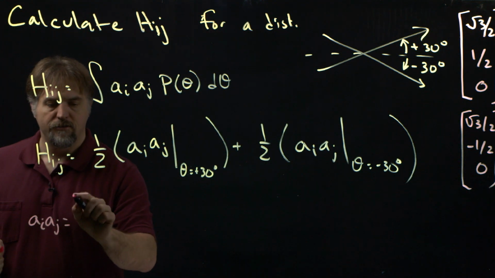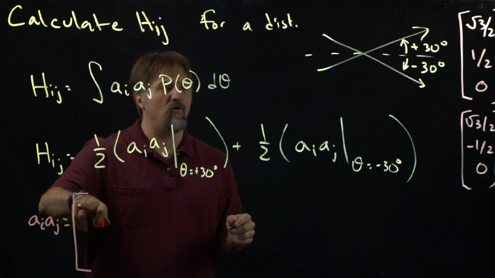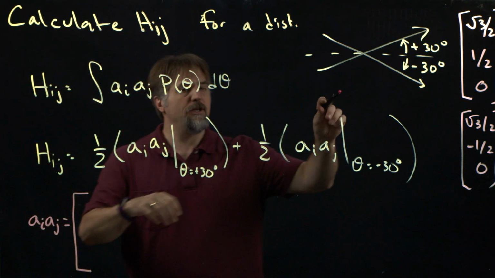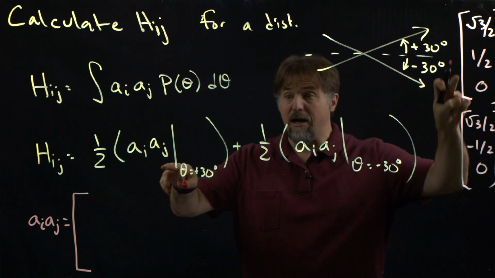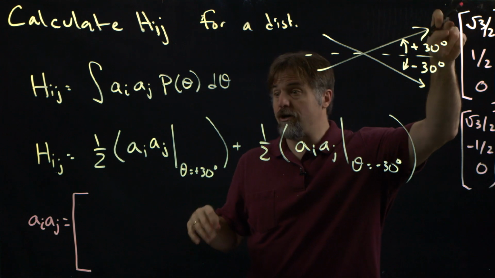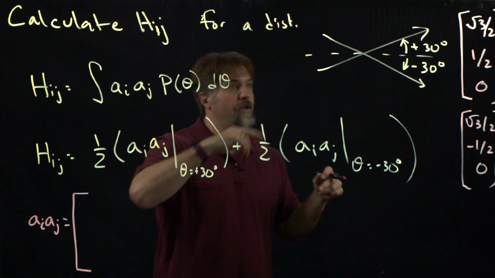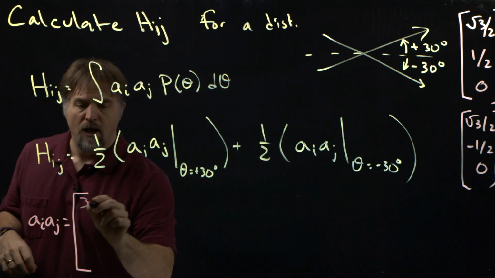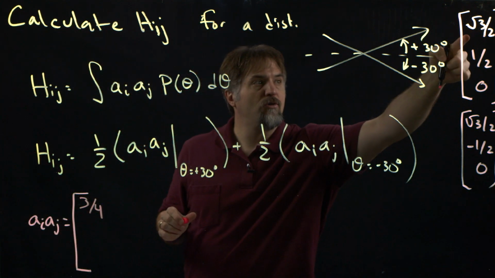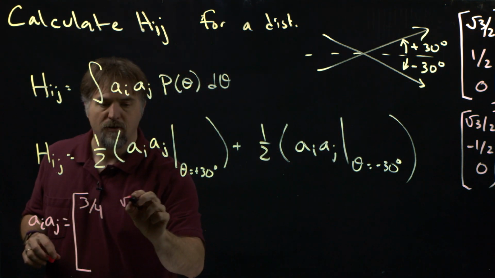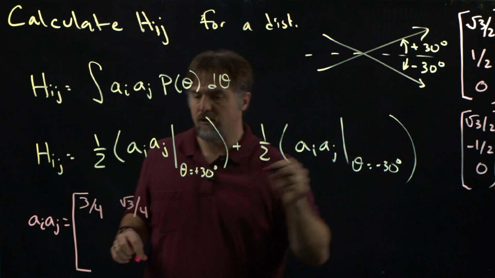AiAj is equal to, all right, the 1,1 component is A1 times A1, which is, and remember, the subscripts are indices, not which A it is. These are both for the 30-degree A over here. These are just x1, x2, x3 indices. So A1 is square root of 3 over 2, so A1 times A1 is 3/4. The 1,2 component is square root of 3 over 2 times 1/2. And anything with a 3 in it is going to be a 0 because of that 0.